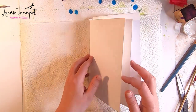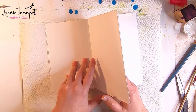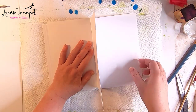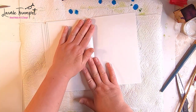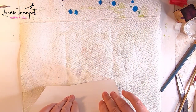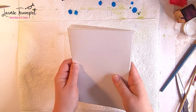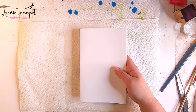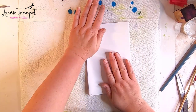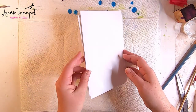I want to see how many pages this gives us if we put it together — one, two, three, four, five, six, seven, eight, nine, ten. So this would make a ten-page journal. I'm just squishing these edges together to make it tight. For the purposes of this presentation we're going to create a ten-page journal and then we'll start the next step, which is to attach these pages together.